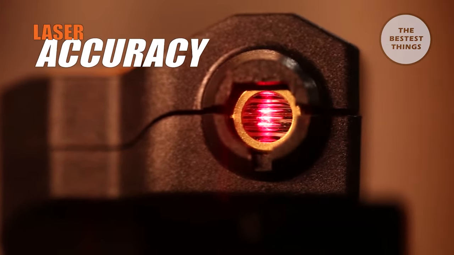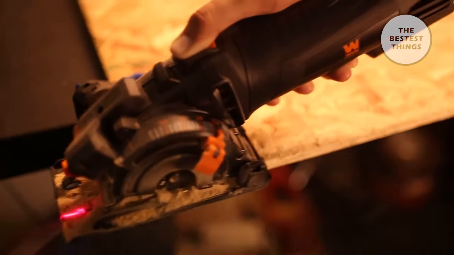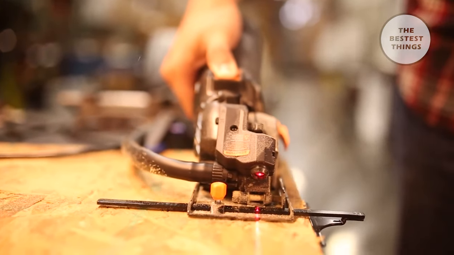For maximum accuracy, switch on the onboard laser to keep your cut right on target. If that's not enough, the included 5 inch rip fence helps you to make perfectly parallel cuts over even the longest of distances.